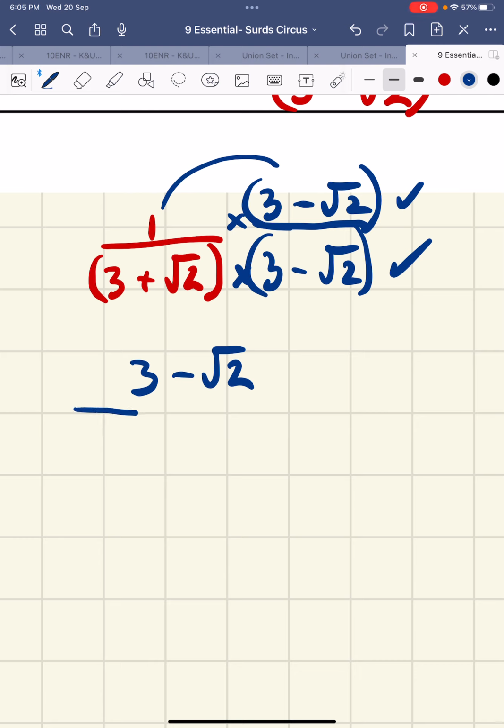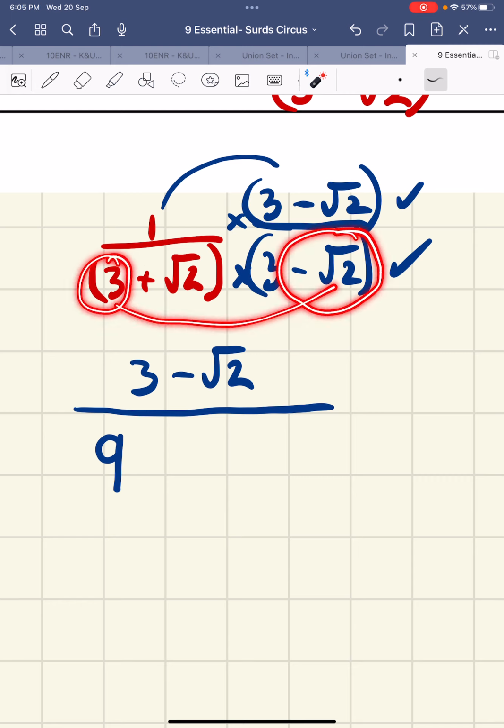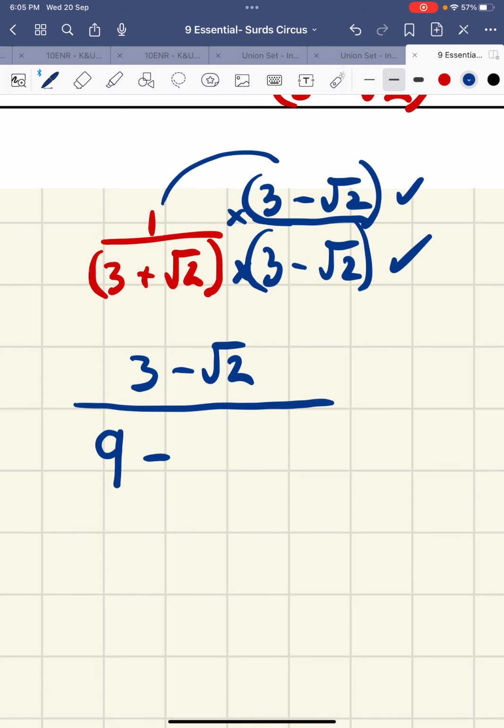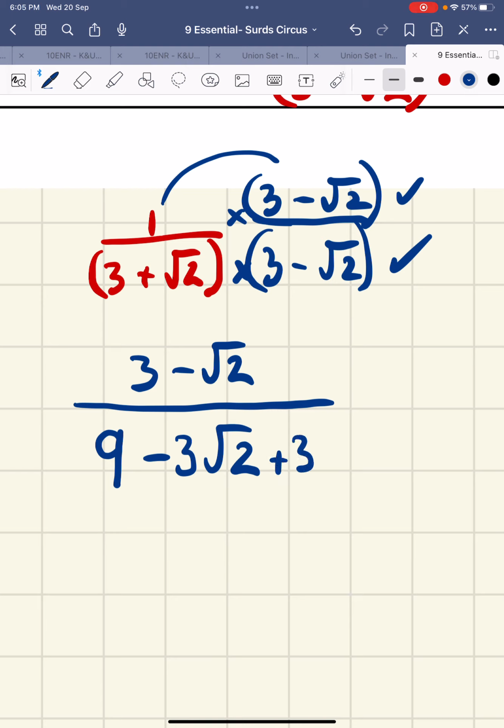The denominator, a little bit complicated, but you'll see that it becomes quite easy in the end. 3 times 3, so we'll go ahead and just do 3 times 3. I think I'll write the answer straight down. You can obviously do a grid method if you like. And now we'll do the next piece. 3 times by the negative root 2. All right, so I think that's a negative answer. Negative 3 root 2s. Then we do the next piece. Root 2 times by the 3. That's interesting, right? Isn't that plus 3 root 2?